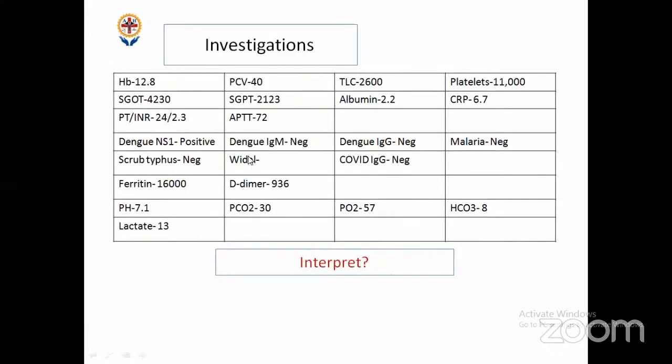So this is a classical case of dengue. And what is your interpretation of PCV? The child is in shock with PCV 40. What is the interpretation? Profound shock with PCV 40. What do you want to do now? Blood. Yeah, good. So this is a state of bleeding, any internal hemorrhage. And the child is in acute liver failure as well, with prognostic deranged INR, more than 2.3. So you can give vitamin K as well here and repeat the INR again.